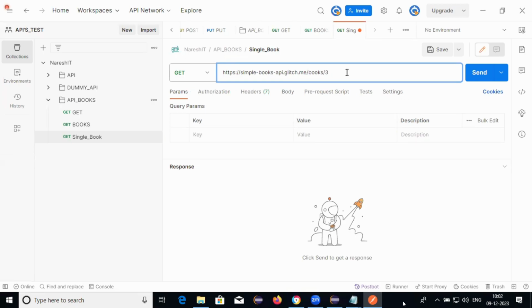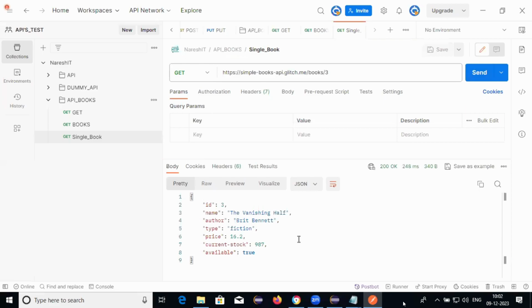I just want to get book number 3. What is the 3? Query parameter. Just I want to click on the hit button.